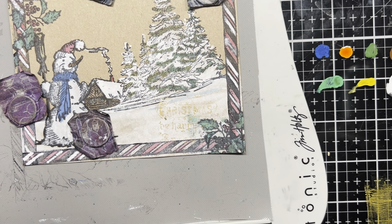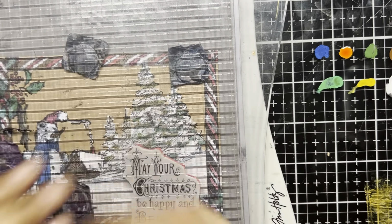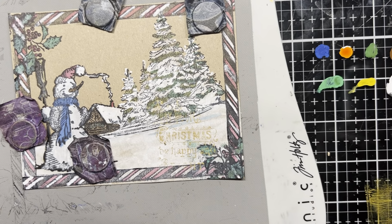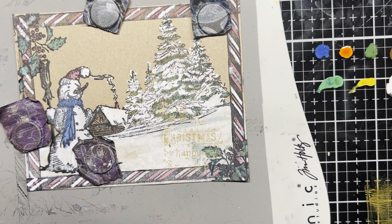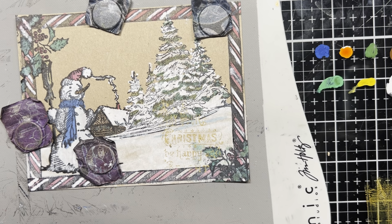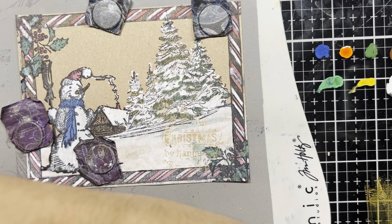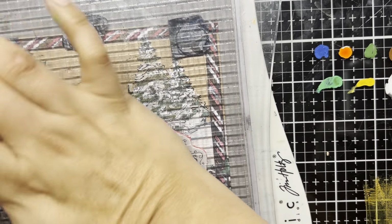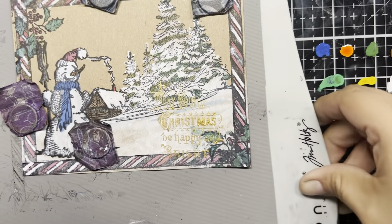Let's go ahead. We're going to add another layer of distress paint, and hopefully this layer will make it nice and visible. Okay. Trying to stamp that again. And almost needs just a little bit more paint. It's getting there, but the text is pretty fine, so we do need a little bit more paint buildup to make that text really pop. But that is the beauty of the stamping platform. If something doesn't quite come out, re-ink it and stamp again. Let's see how this does. Yes, now I am happy with that.